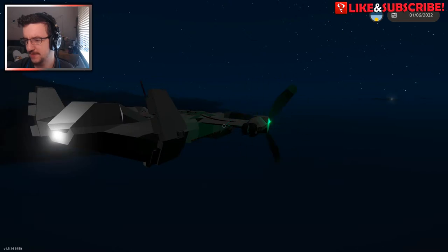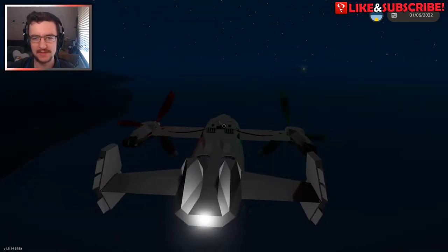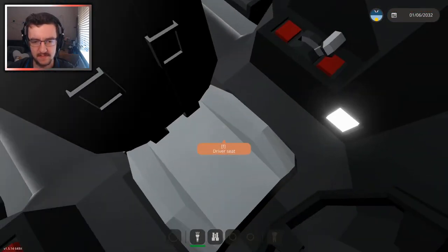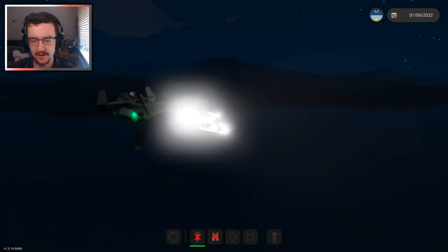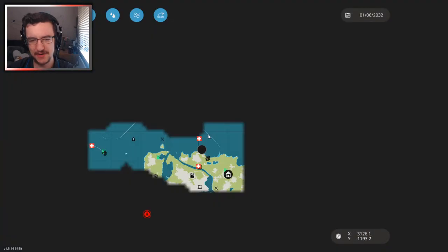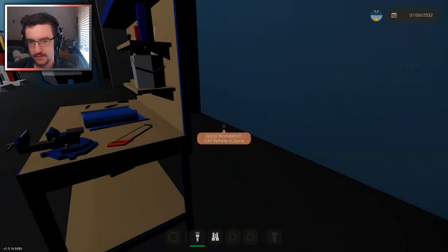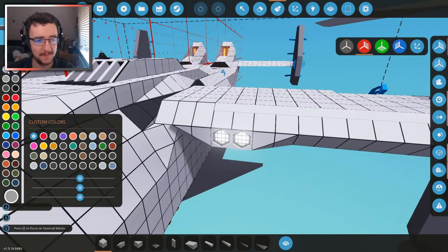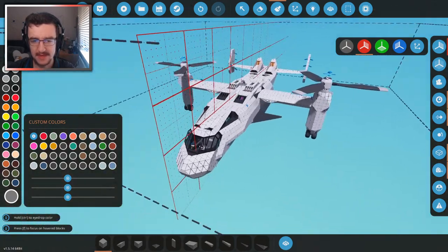IRL, you would not fly with spotlights on. No, but when it came to, like, I don't know, rescuing someone or whatever, if we turned the spotlights on, we'd blind them. You know? But I guess if we changed the color of our aircraft, maybe that'd be better. You're from Denmark? Nice. What if you make the spotlights a darker white? We already have. This is the problem. They're already this color. Maybe this color will work. Maybe. But there we go.